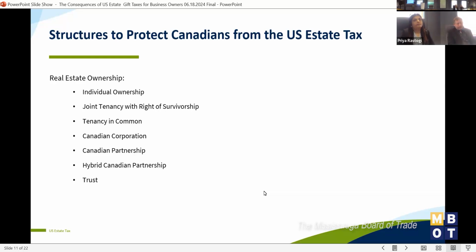Individual ownership from a US point of view tends to have slightly better US tax treatment if it's something you have to pay US tax on. Real estate is one that you're forced to pay US tax on when you sell it. But if you're a Canadian owning US stocks, it's probably not taxable if you live in Canada. It's probably only subject to withholding tax on dividends and things like that. So it may not be as big of a deal, but you need to walk through and do the calculations. So we start with simple and then move into complexity.